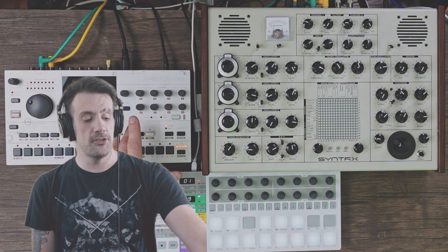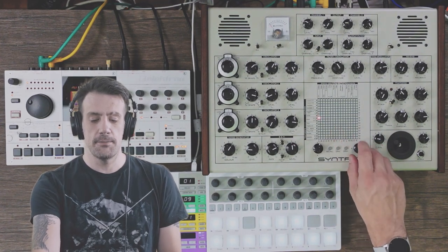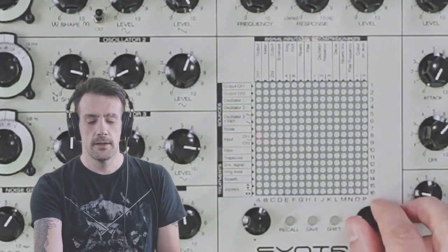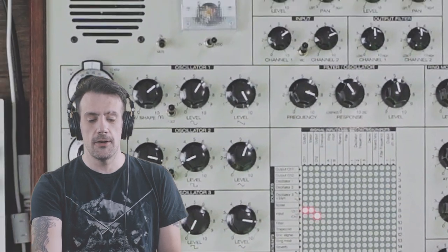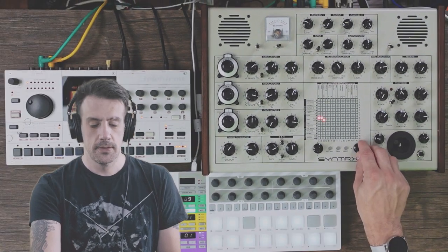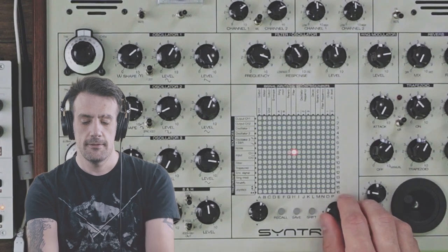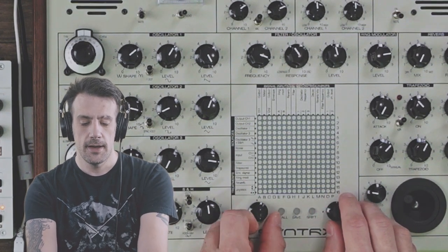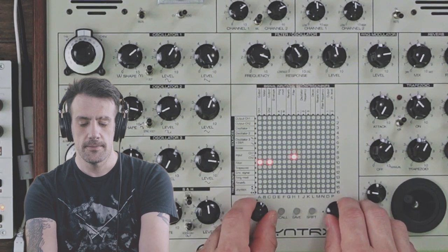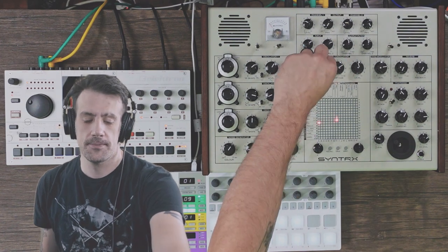So I'm going to press play on the Machinedrum here, and that's going to play a pattern, and then I'm going to connect the dots from the input to the output, right and left speaker. And then if you look, I could also connect it to the meter. Simple enough. Now I'm going to connect the input to the filter for both the right and left channel, and then I'm going to connect the filter to the left and right outputs. And now we're running the Machinedrum through an analog filter with very unique circuitry.